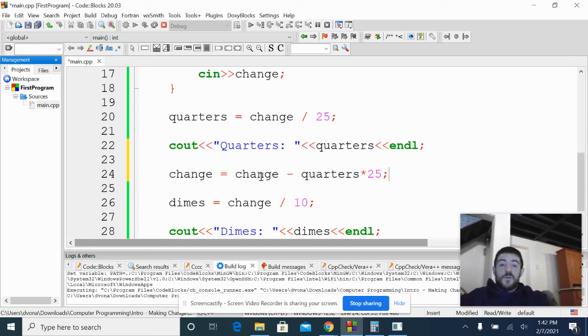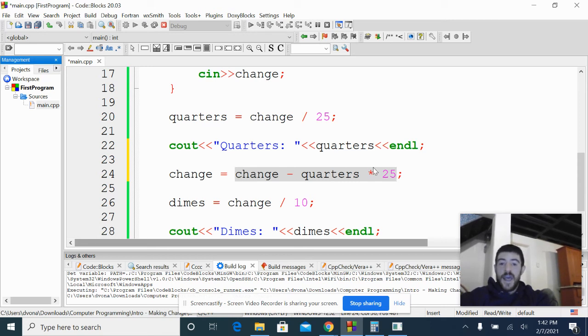So what this is saying is take the old value of change, subtract quarters times 25, and then store this whole calculation inside of change. And again, I said this earlier, but this has to be all by itself on the left.